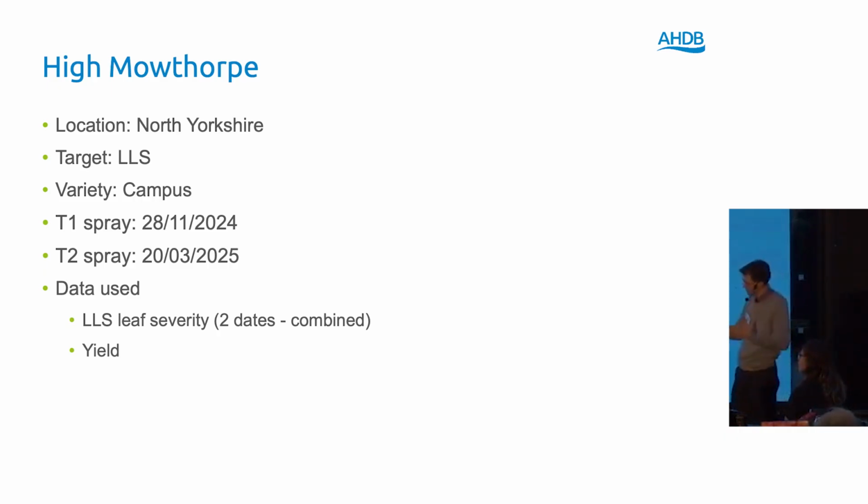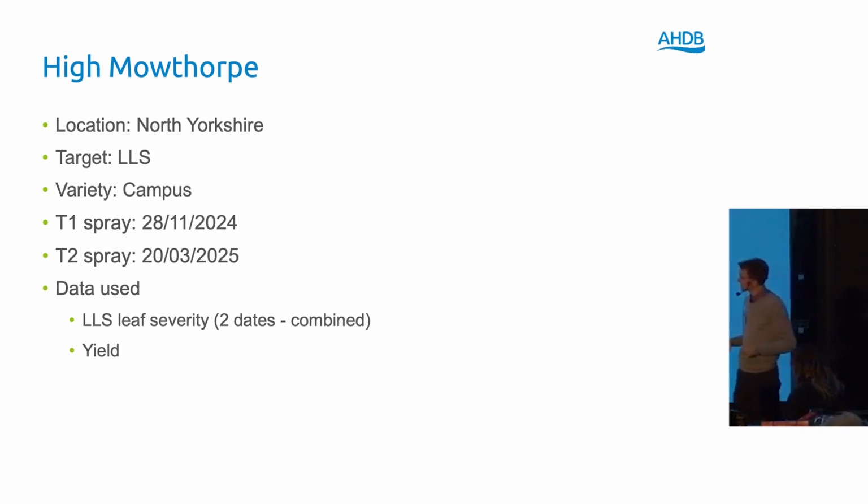And we mainly do that by visiting the trials. Each week we collect untreated plant samples. We bring these back to the office and put them in poly bags. We allow them to incubate at ambient temperature for a couple of days to allow that latent infection to accelerate itself, sporulate and come to the leaf surface. So when we identify that timing when that latent period infection has started over that autumn-winter period, that's when we target that T1 spray timing. And for this season at this site, it was at the end of November.